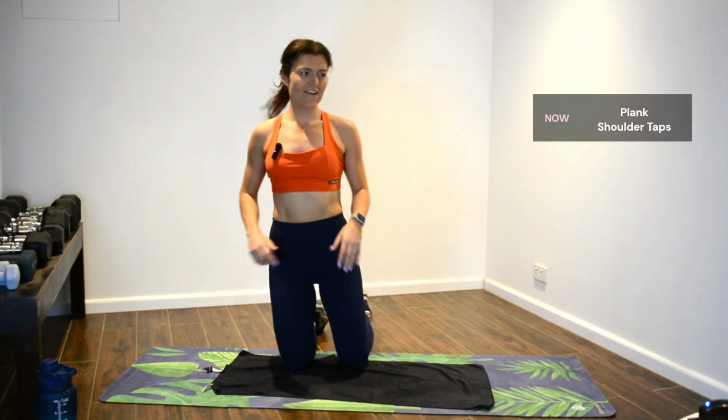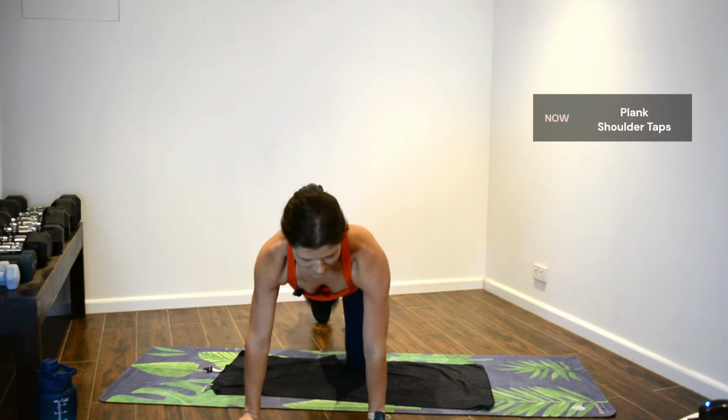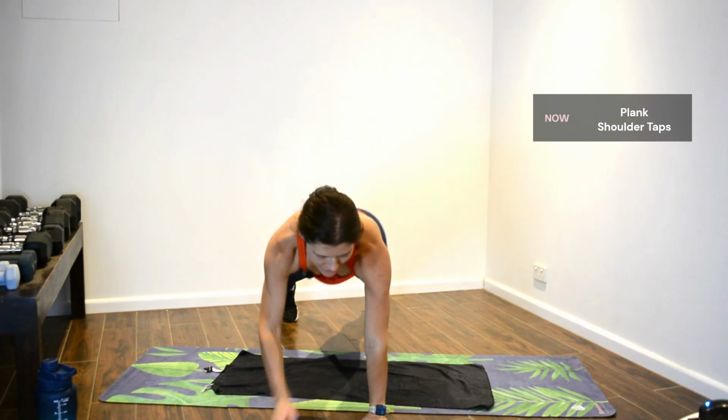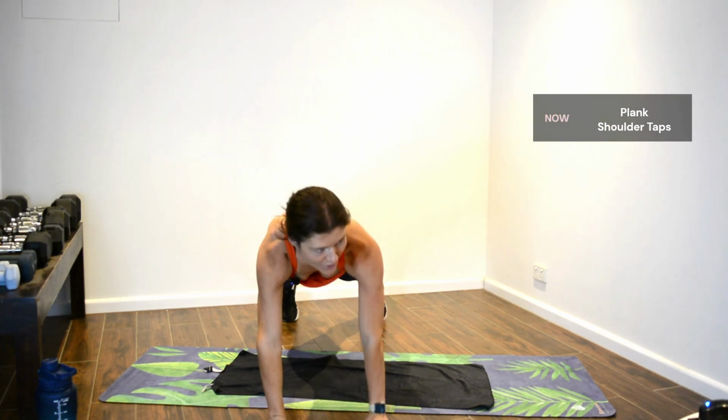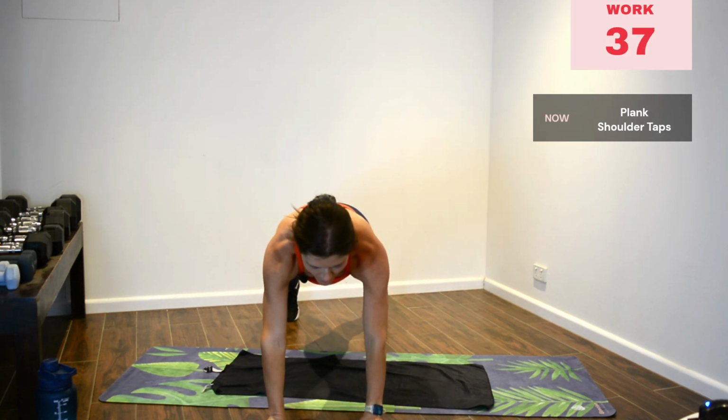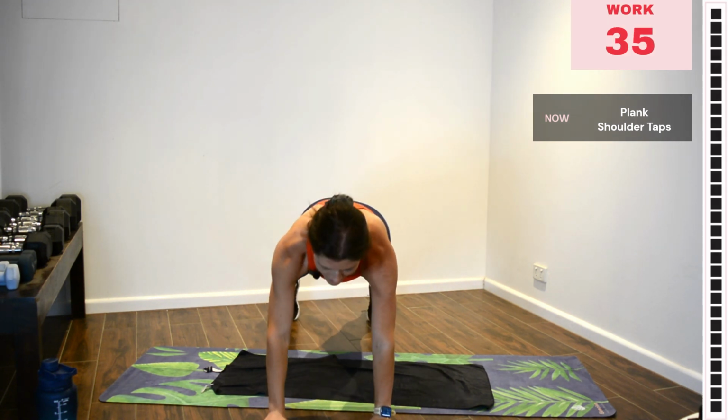We're gonna start off with an activation round. We're gonna start off with a plank shoulder tap in 4, 3, 2, 1, let's go. 40 seconds here. This is just to start with our activation of our upper body.